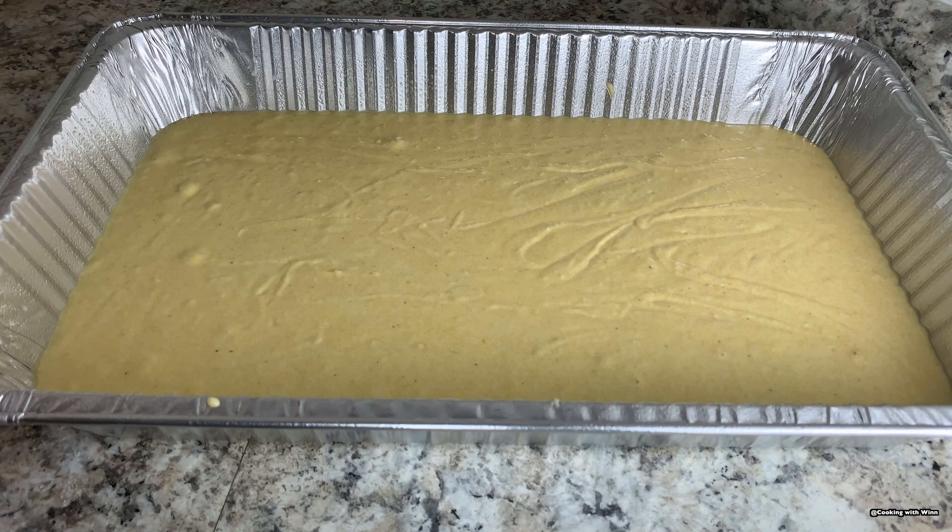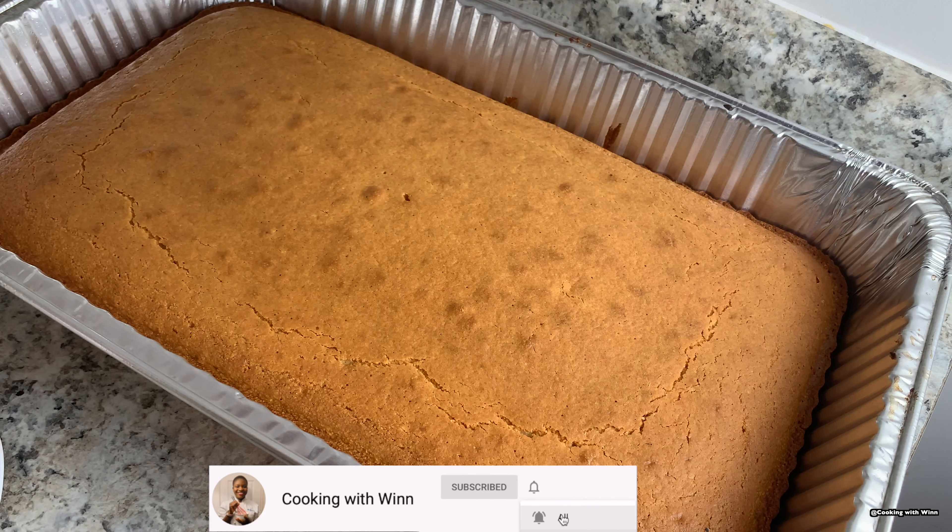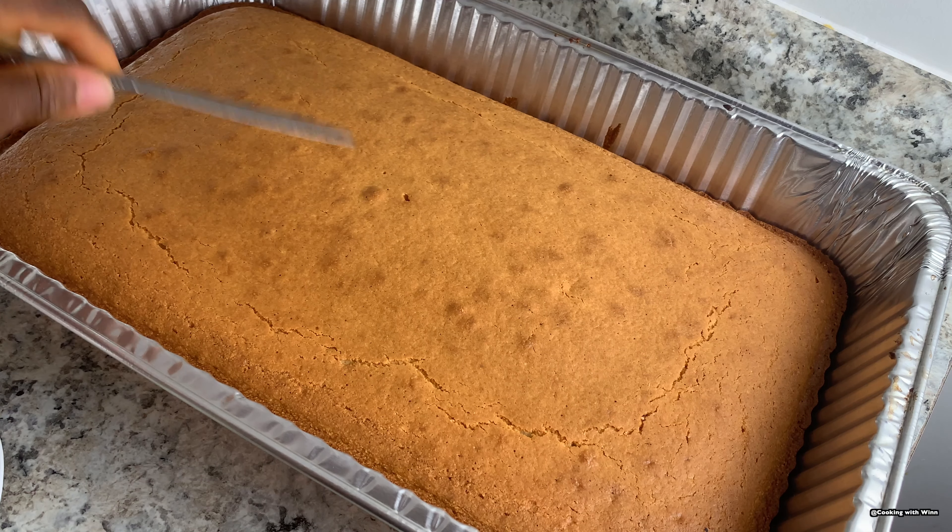Keep an eye on it and make sure it's not burning. Once it's ready, I'll show you guys the final product. I just took my bread out of the oven and I'll go ahead and use the toothpick method to test if my bread is done. Just insert the toothpick anywhere on the bread — once the toothpick comes out clean, that means your bread is ready. My bread is ready, so I'll go ahead and cut a piece for you guys.